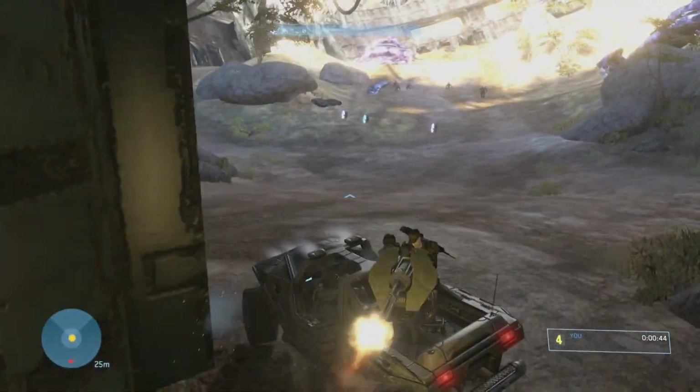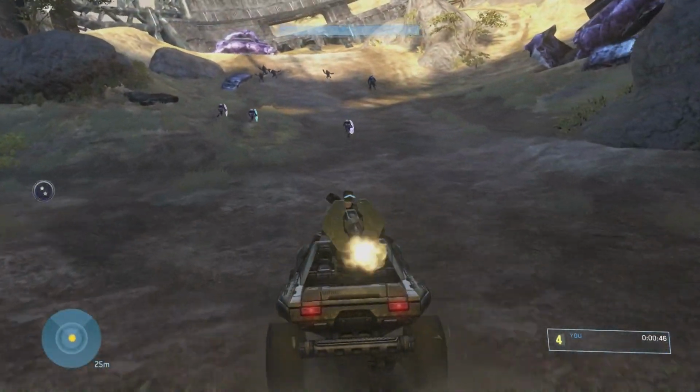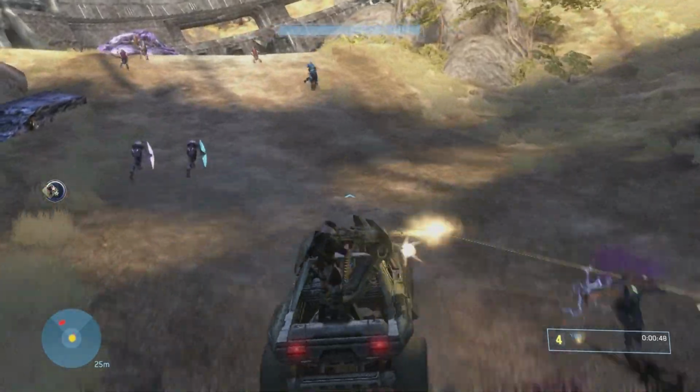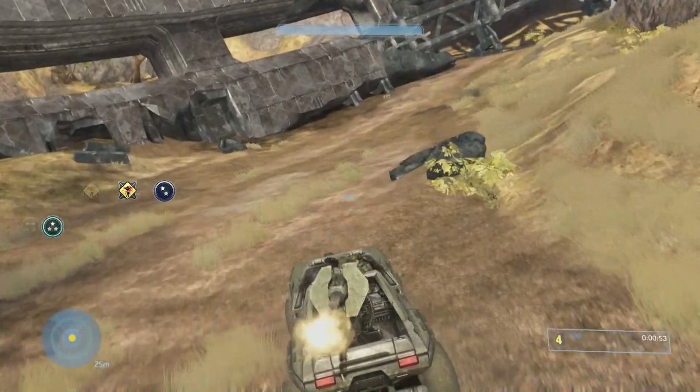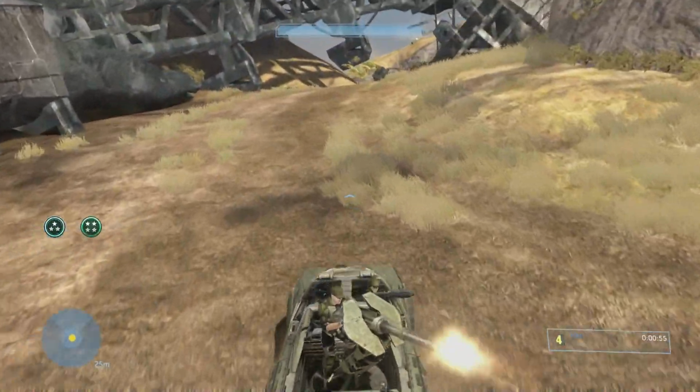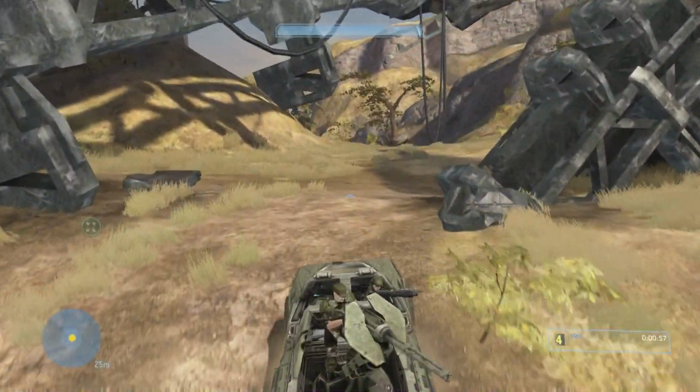So just drive through. You're going to drive past a ton of people in this level. And I always like to try to splatter that brute. It's very easy. He usually stops and just stands there like he just did. And just follow the path I'm taking.